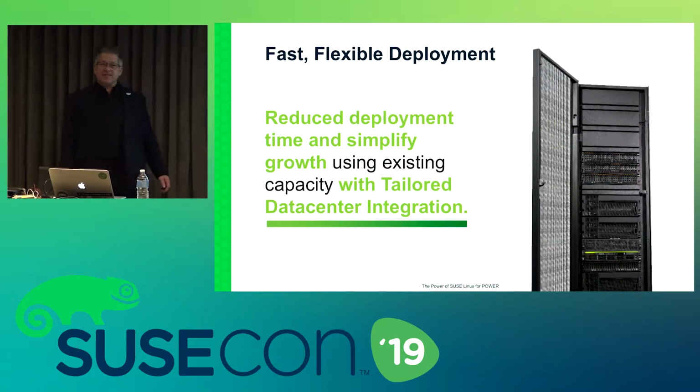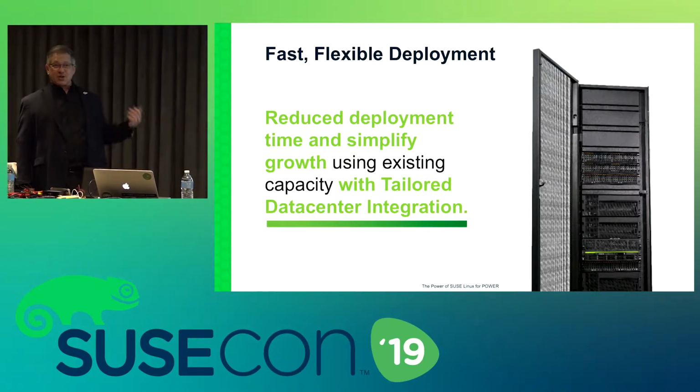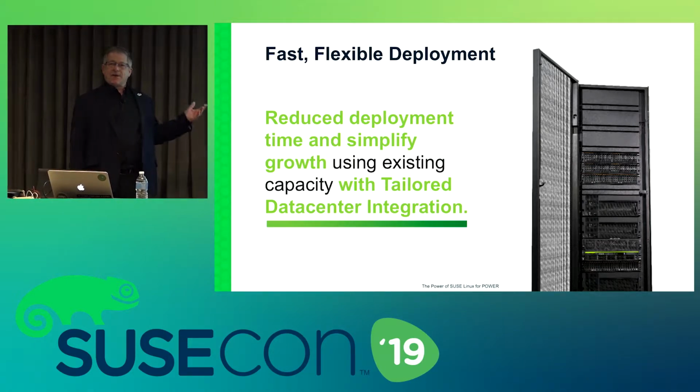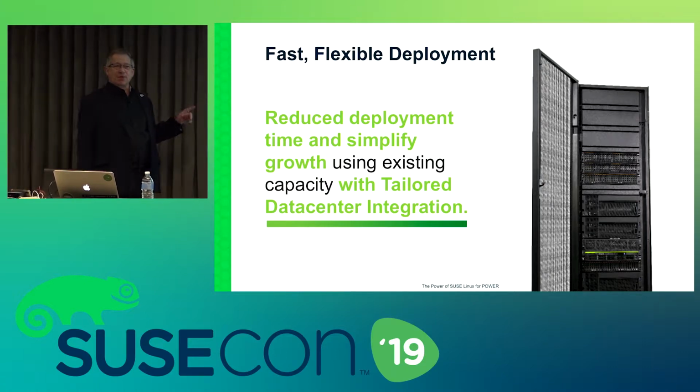Flexible deployment, fast and flexible, as I said before. If you want to have a system be reliable, you need to start with deploying it correctly. So we've done a lot of work on that, not only to make it easier for people to lay it down, but think about it, you don't actually deploy that many SAP instances. You tend to do it irregularly. It's really about making sure that the installation is correct so that if you do have a problem, you're able to recover from it.